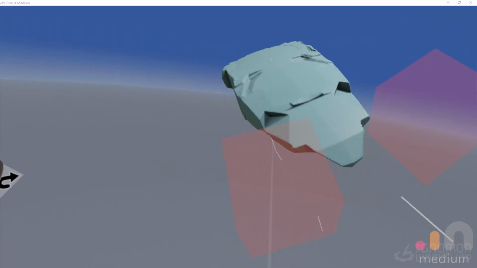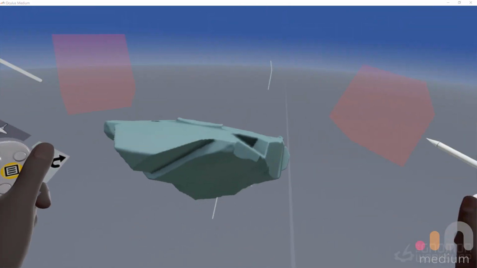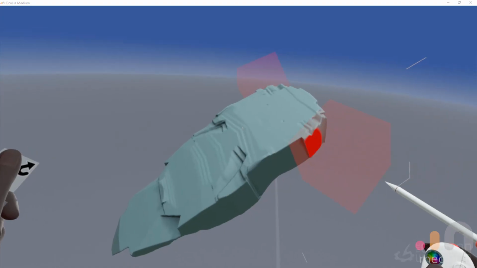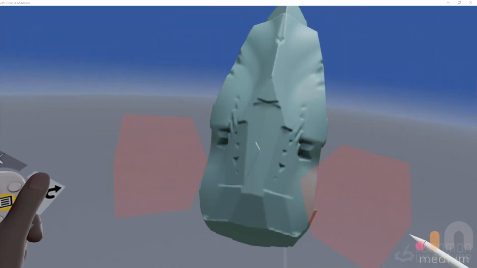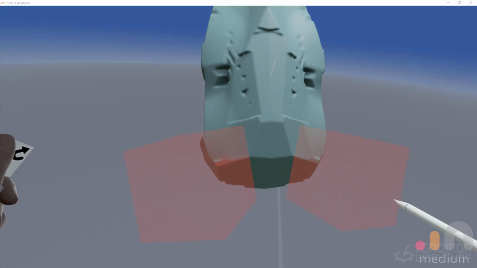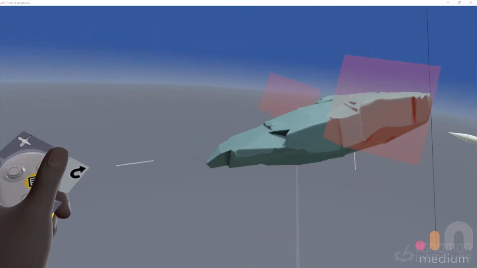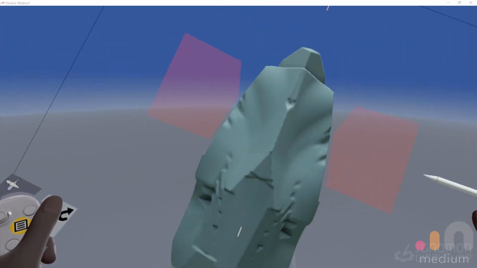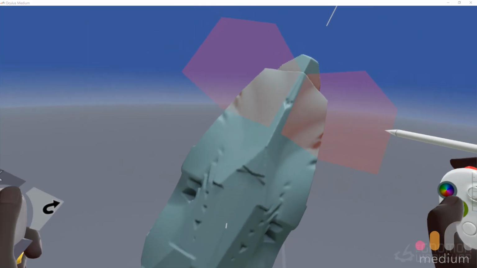Right, so you saw how very quickly I was able to get this shape, and then if I don't like it, of course, it's very easy to erase and start over. It's just as easy as starting with a blank sheet of paper and generating the shape that you want. So I'm getting a little bit, I'm happy with this.